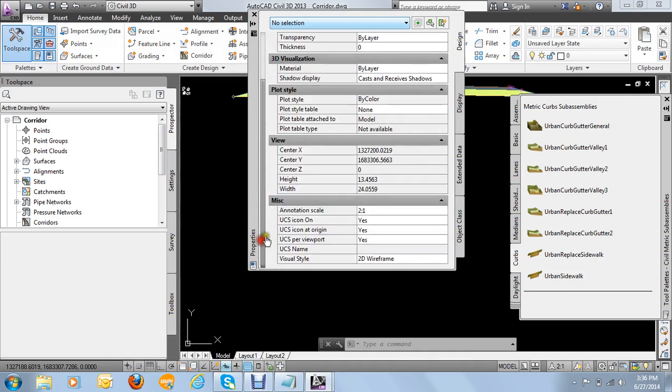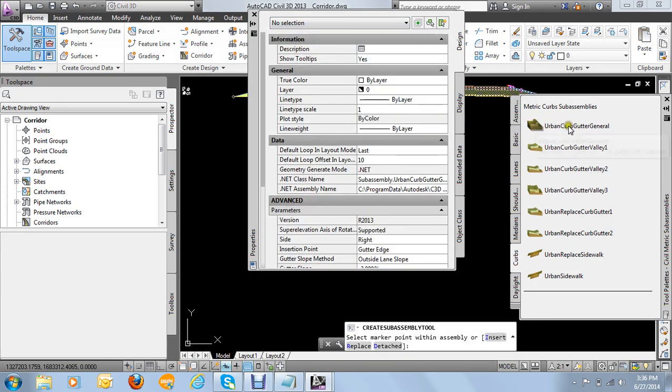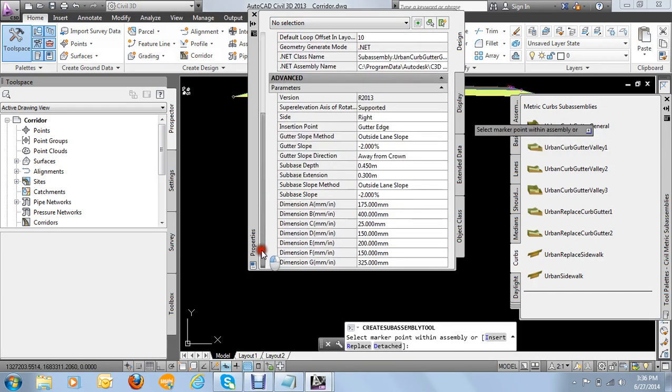Okay, I did not click on it. I select the first one, that is the first curve. I have the advanced settings, and all these are settings that I'm going to add.